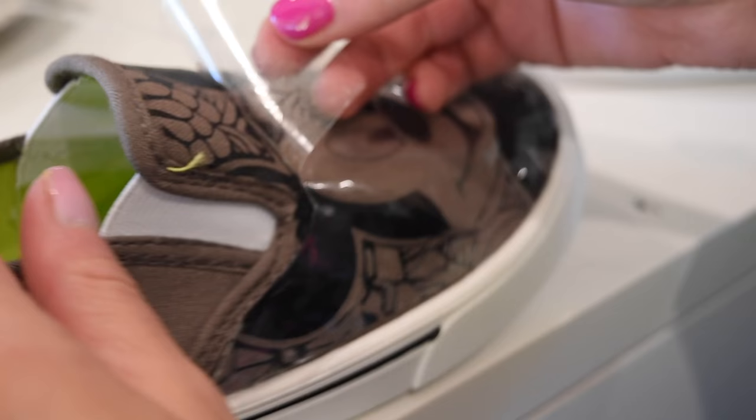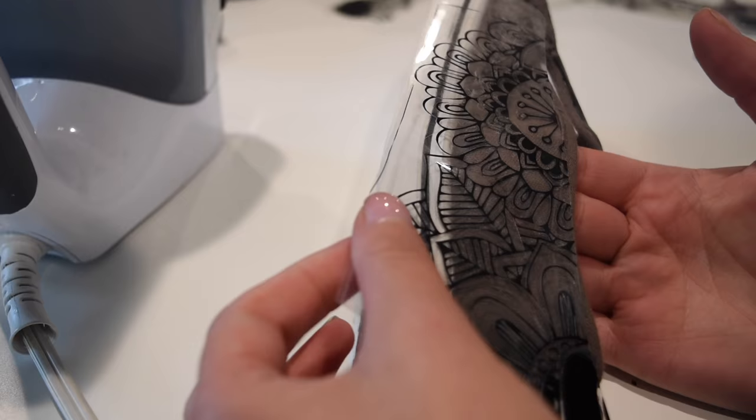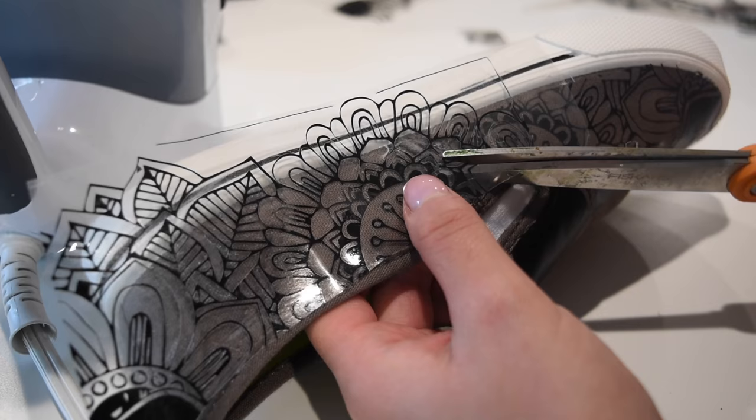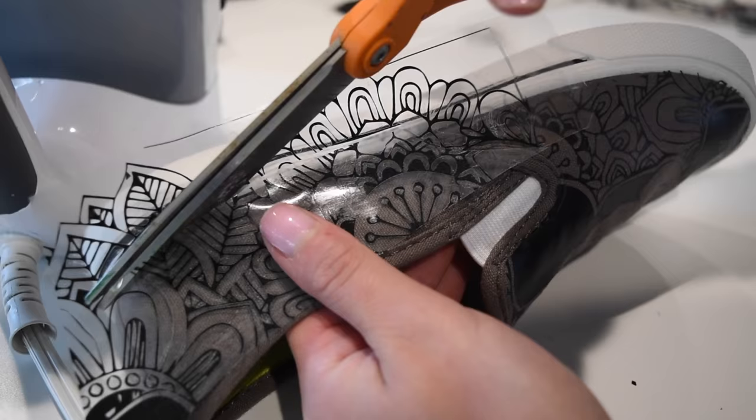Make sure you let it cool completely before you pull off the plastic. Then you can go ahead and pull your plastic off — there may be some little spots on the ends that you want to trim up after, so make sure you get in there real good. Then I took the rest of the designs that weren't on the main part of the shoe and collaged them onto the back by doing the same thing — tacked it on in one little spot, went slowly around all the little edges, and cut off pieces I didn't need. You can use the extra little pieces for other little projects, or toss them, but that's a lot of weeding work so you might want to save those.